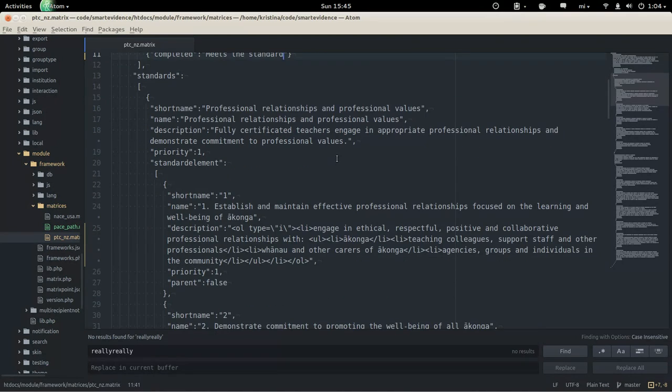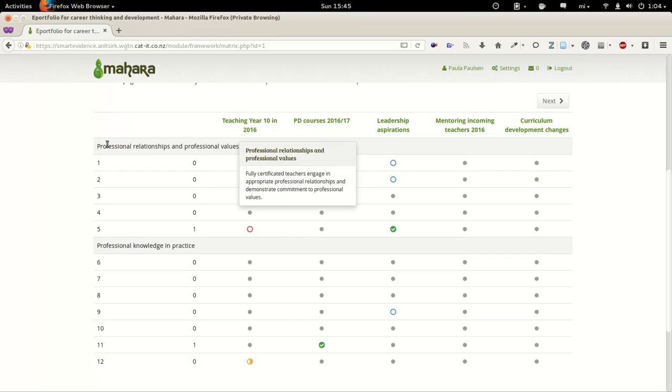So the standards always begin with the top standard, and that is the one that is displayed all the way at the top, where you cannot have any selections. The standard itself is the one that has the heading level. And then you have the substandards below, and at the moment you can have at least 2 levels. Right now we are going to look at a framework with only 1 sub level rather than 2, to make it a bit easier.